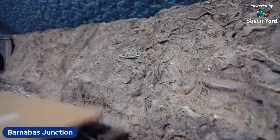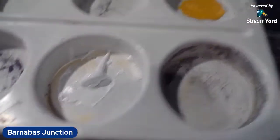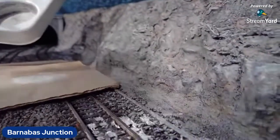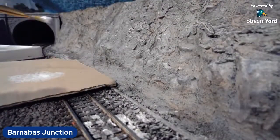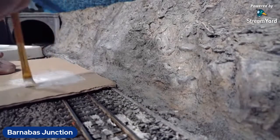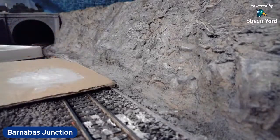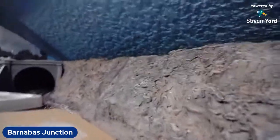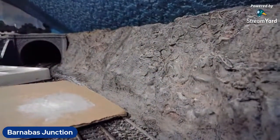So using a piece of card and some white paint in my palette, just a drop. There's the yellow, a bit of white. Basically, there's some white on the brush, like that, and literally dry brush it. Paste it onto the card, so you get as much of it off as you want, but enough just to create an effect. Wish this wire would stop being so stiff. Let me just tilt that a little bit higher, so it's not falling over.